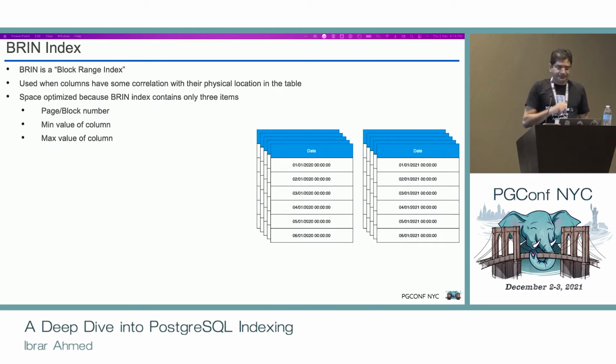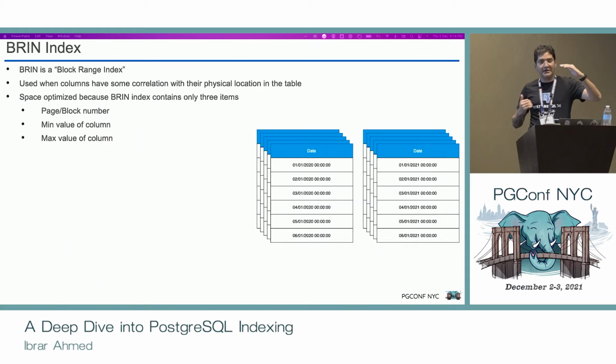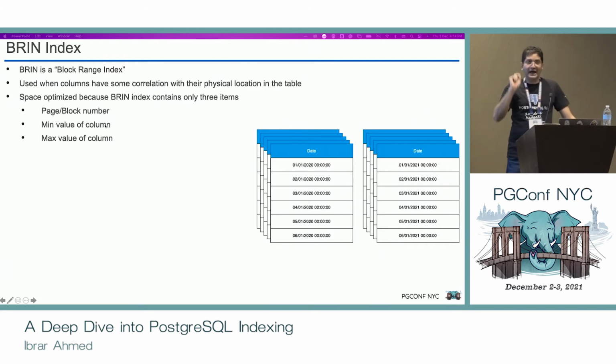What BRIN index is doing is a block range index. It will create blocks of ranges. If it's not serial, it cannot create ranges. Like if you have data from January, February, March, April, May, June, July, August, it will create a range for that. And it only stores the page number, the minimum value, and the maximum value. The index will store, like, from January to December, page number is 1. That's it. It will store only 3 values for the whole data. So whenever you want to find data for March, it will just go to that page number and read that data.